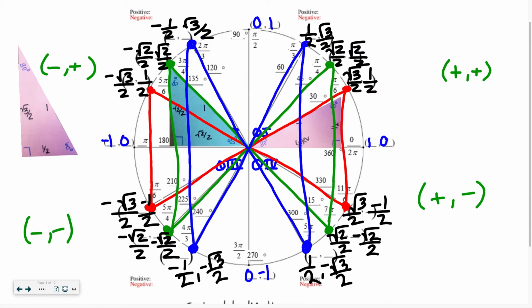Okay, so what good is labeling all these coordinates, right? That is the question. Why do I care? So we're going to go back to our notebooks, and we're going to fill in a little bit about trig, kind of like what you did yesterday, but it's going to simplify on the unit circle. Also a side note, when I post my video notes today for this, I'll post a unit circle filled in. So if you're not sure your signs are right, you can check it on my website or just Google a unit circle and you'll get tons of results.